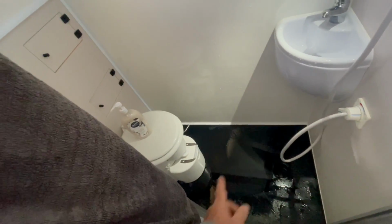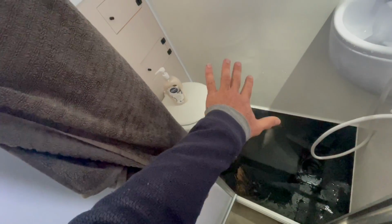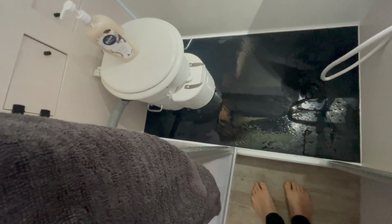It's a delicate balance because if you haven't got the floor level or slightly tilted back this way, it won't fall to there, but then the actual drainage runs the other way. So if you tilt it too far one way, then it won't drain to the grey water tank, and the other way it won't drain out of the shower. So yeah, it's interesting.